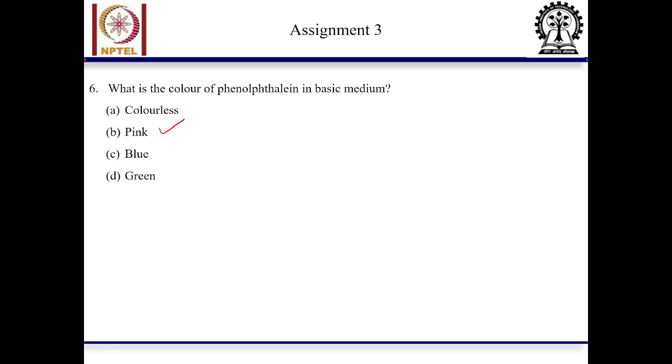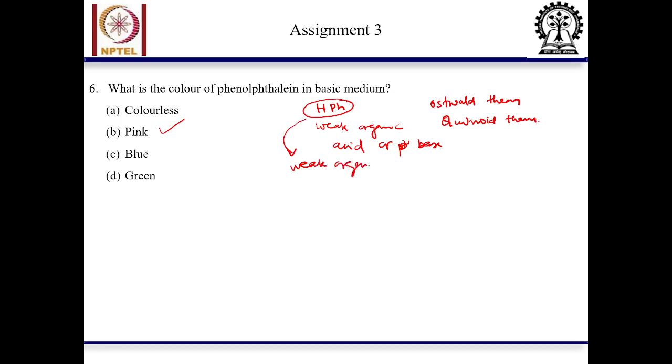Okay, so suppose I am writing this phenolphthalein as HPh, right? If anyone has gone through that theory, there are two theories. One is the Ostwald theory, and the other is the Benzenoid and Quinonoid theory. So what is the Ostwald theory saying? Professor has also said that indicators are weak organic acids or bases. So your indicator is basically either a weak organic acid or a weak organic base. So HPh is a weak organic acid. Once I write the structure, you will know, right?